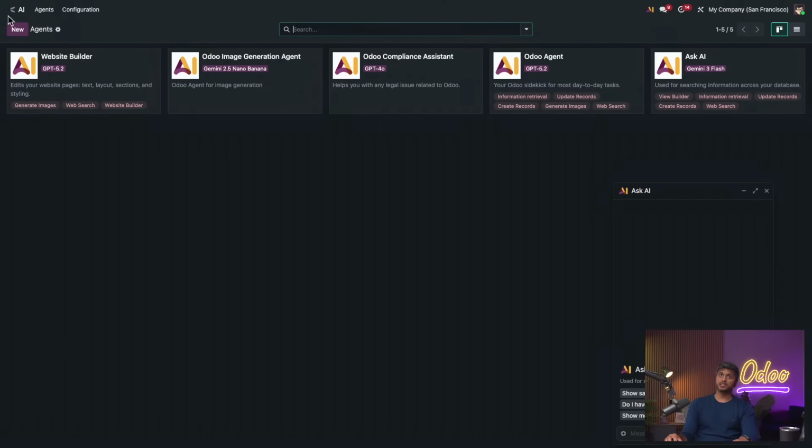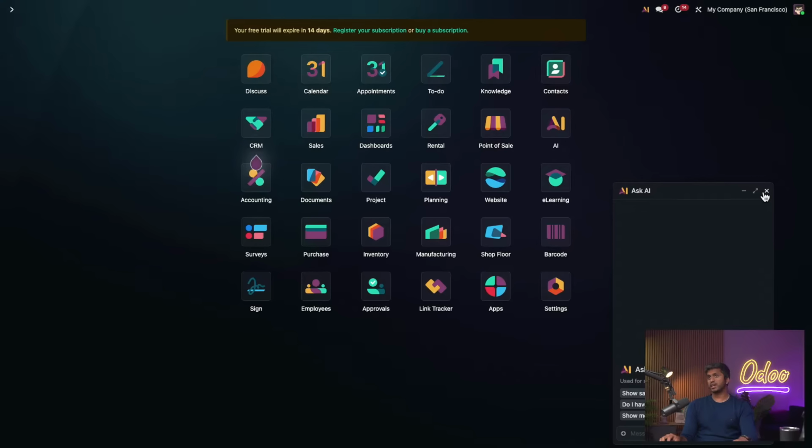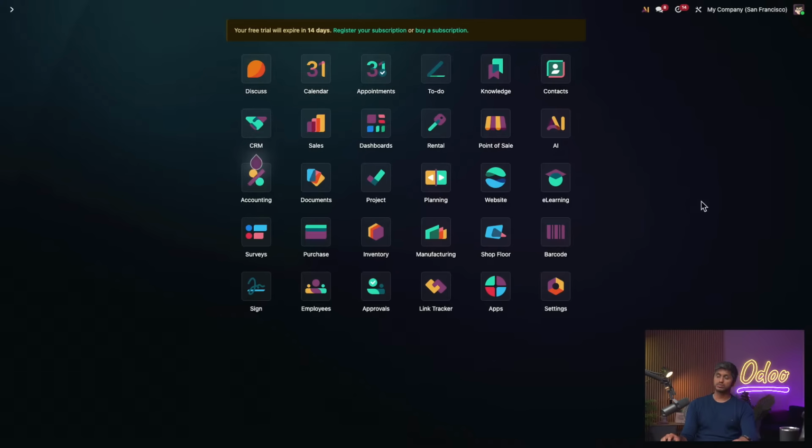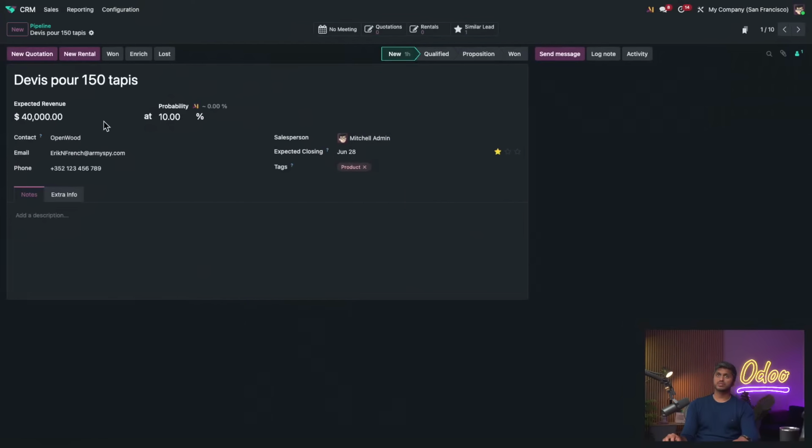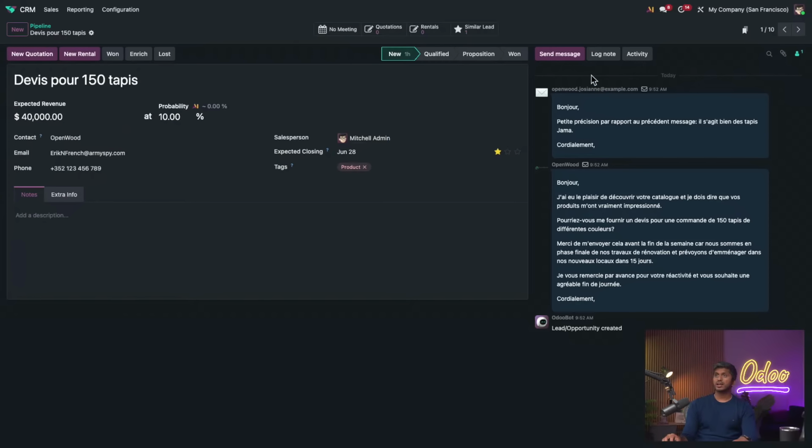Apart from this, remember, we have something called AI fields and AI actions. Just want to quickly touch base on that. So for example, you have the CRM and you would like it to read through my chatter and give me a sentiment analysis. You can do that.